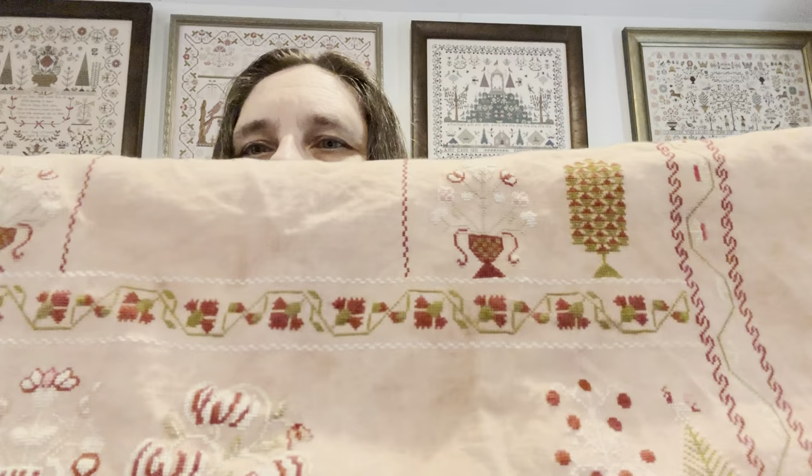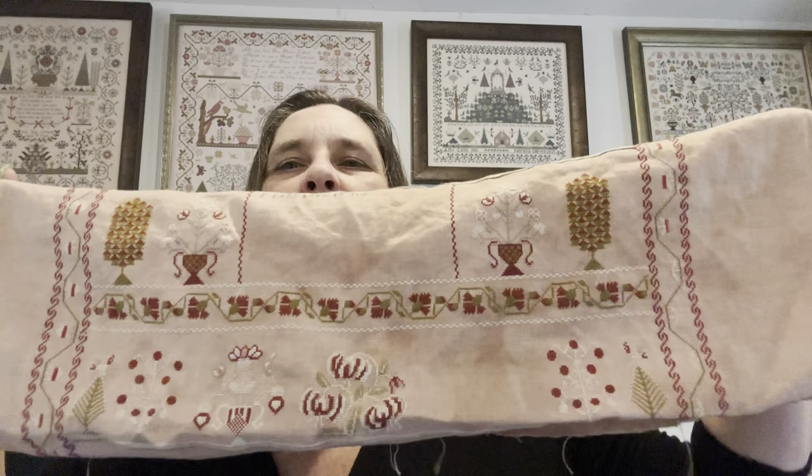Okay, just fold it up. So we're making progress. Not too worried about it, but we'll just pull it out and work on it a little bit. 36 count is easy to take. We can go to stitching meetups or anything like that, just to sit and stitch. I can see that quite easily without my magnifier and lights and stuff. So yeah, Andale, she's making progress. I've made progress on quite a few, which is nice.